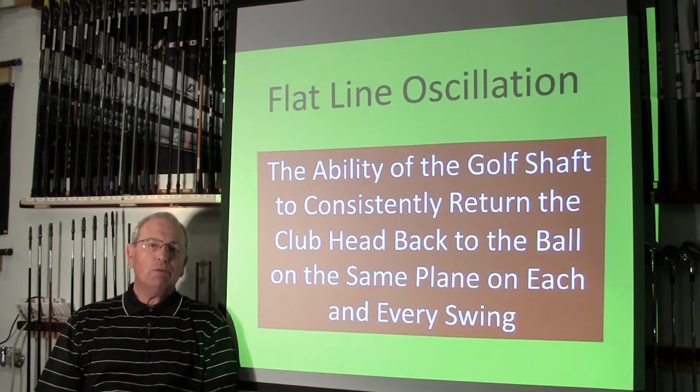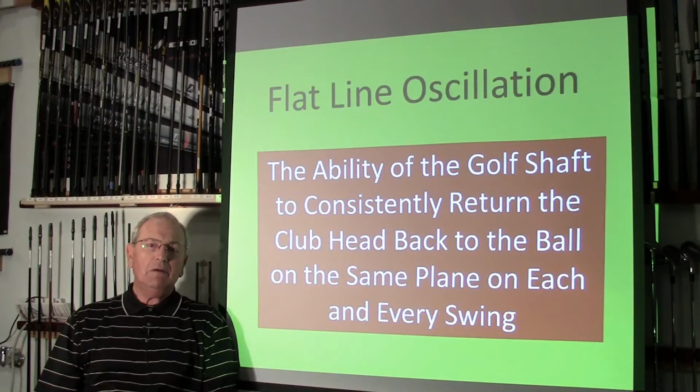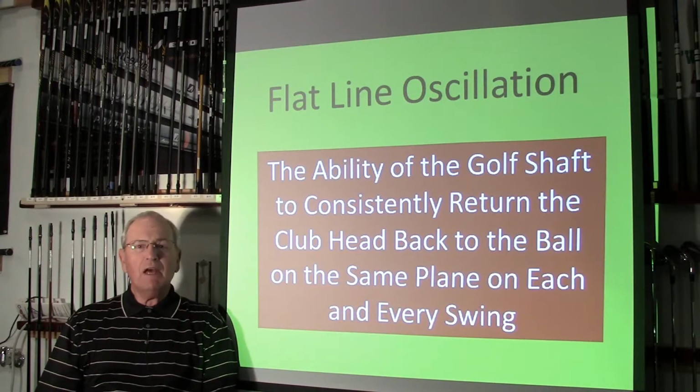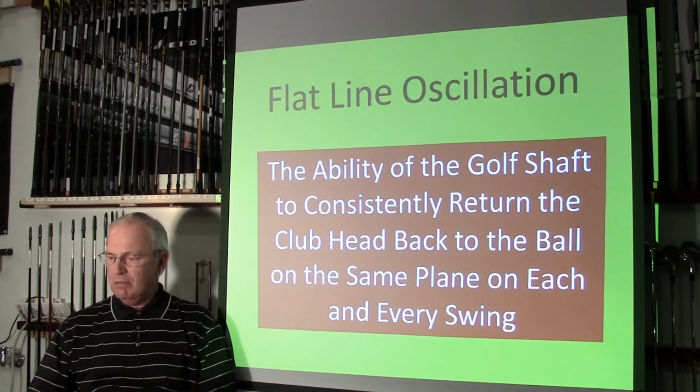I have a couple short videos that I want to show you. They are from a shaft that was in a commercial grade club, well-known manufacturer. And you will see that in the first instance, when the golf club is flexed, the club rattles around in a lot of different directions. Good indication that the possibility of that club head returning to the same location, the ball, in the same configuration each and every time is probably limited. So let me turn on the first video and let's see what we can find here.